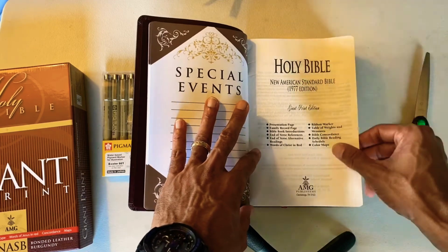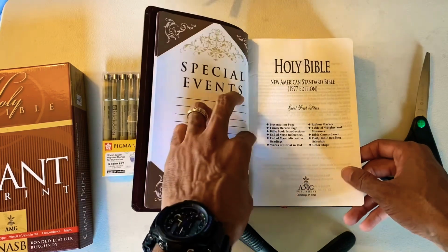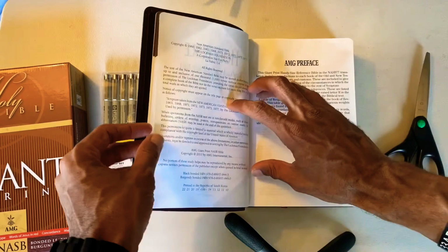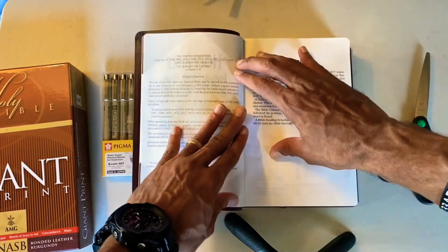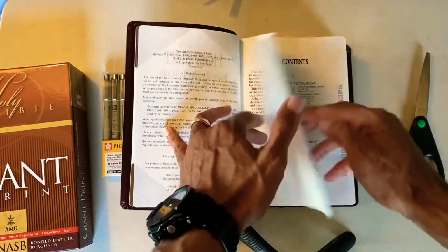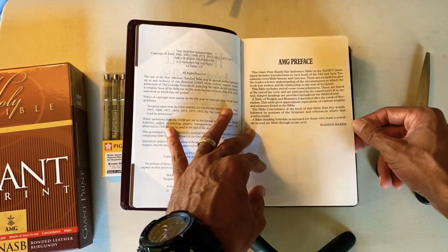Presentation page, family record page, Bible book introductions, end-of-verse references, end-of-verse alternative readings, words of Christ in red, ribbon markers, etc. The paper feels a little tender, kind of delicate there. So if you're kind of a heavy-handed, quick turner, maybe you want to be mindful of that. And then it gives us the AMG preface here.